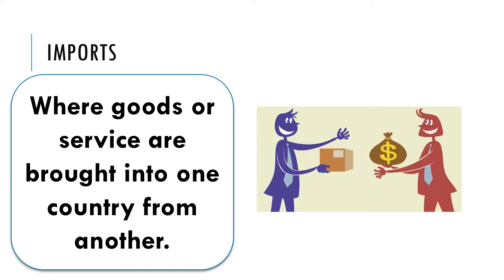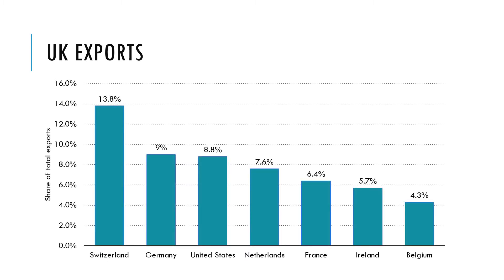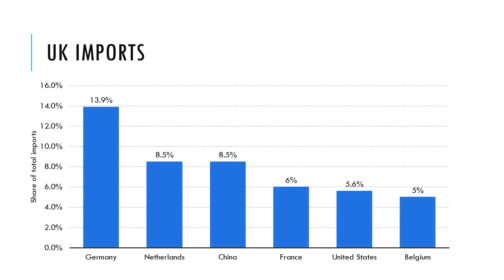Let's have a look at UK exports — where do the majority of goods and services produced in the UK and sold abroad go to? The figures here show what share different markets take up in terms of UK exports. They're mainly to developed economies, often fairly nearby within Europe. In terms of imports, the UK's main source countries are similar trading partners, though you can also see one major emerging economy which is a significant source of imports.